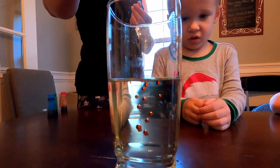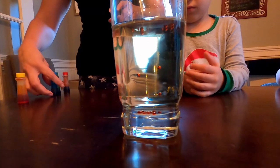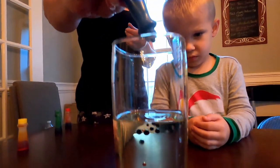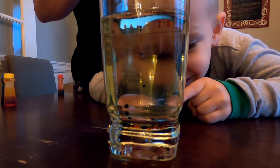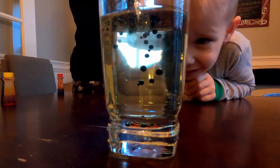We're going to need something to stir it up too. We can stir when we're done putting the drops of food coloring in there. The food coloring will sink to the bottom, go all the way to the bottom. What we're going to do is stir it up and mix it up as much as we can.